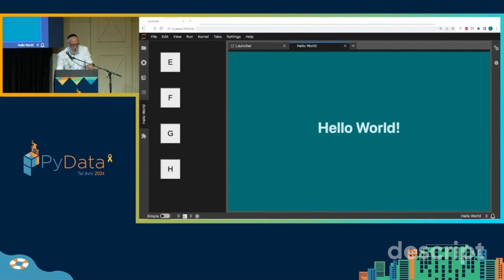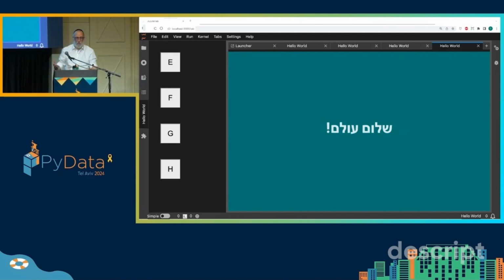The last step of the tutorial, we'll create our own side panel over here with different buttons where we can click on them and we can say hello world in different languages. Now, why would you want to do that? Well, the idea is this. Once you understand JupyterLab and the Jupyter extension framework and you can get your own code, your hello world, in there, you can code it to do anything you want.